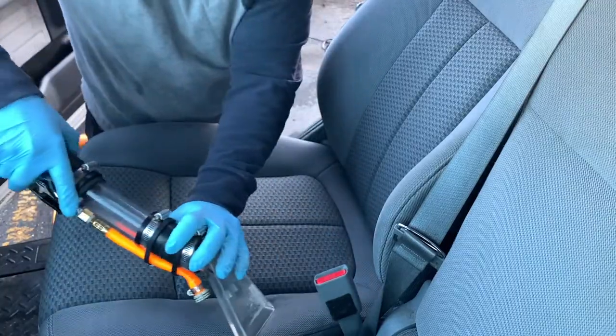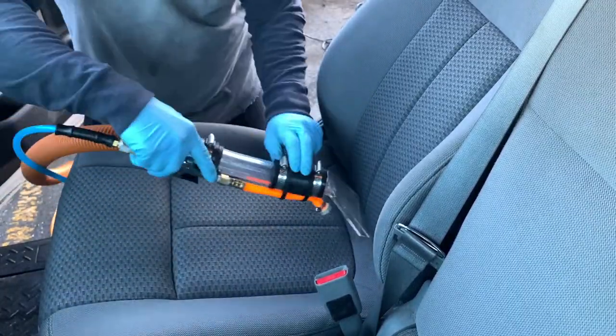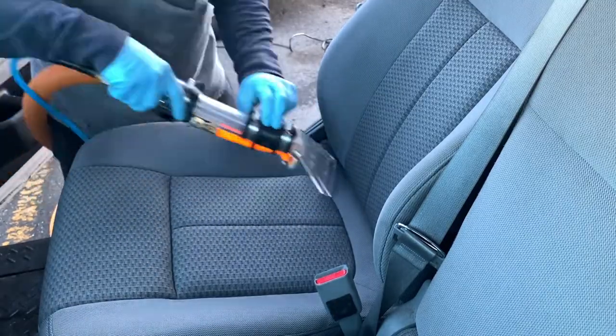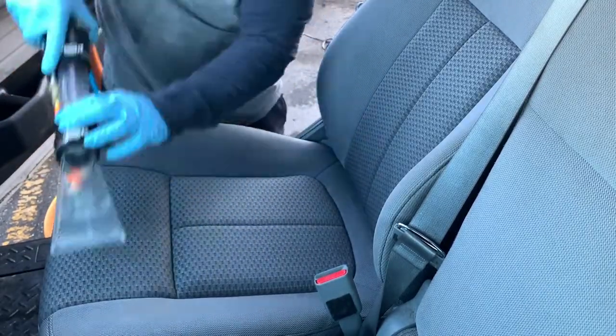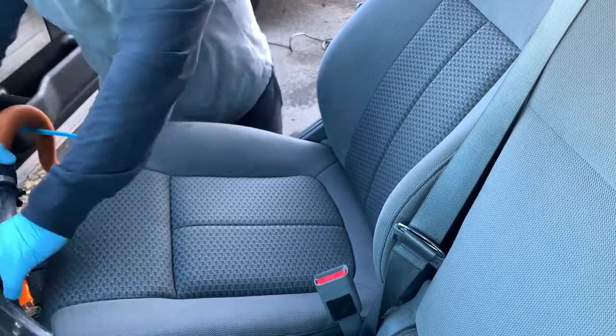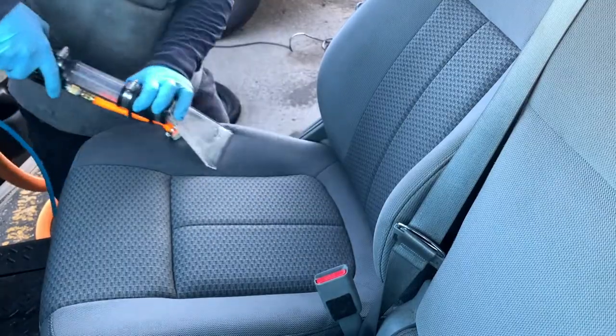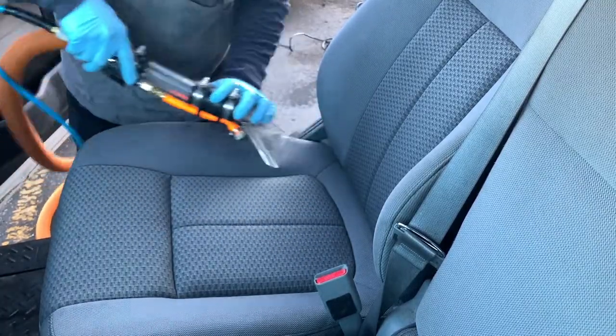For the next 40 seconds, I just put it in fast forward, and all I'm doing here is strictly trying to vacuum out any remaining water that's in the cushion, or as much as I could. When I was done with this entire process, I had Milton keep the windows rolled down about an inch, and he was going to leave the heat on in his car for a couple hours just to dry it out.